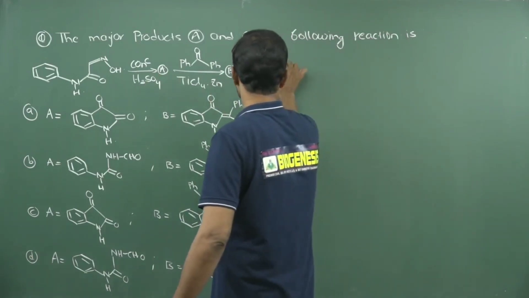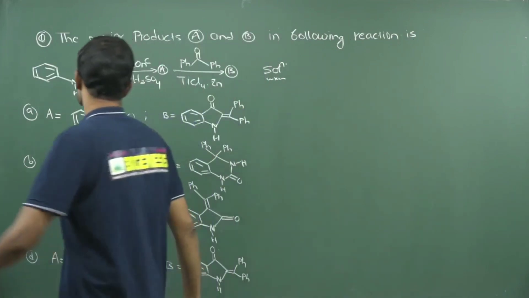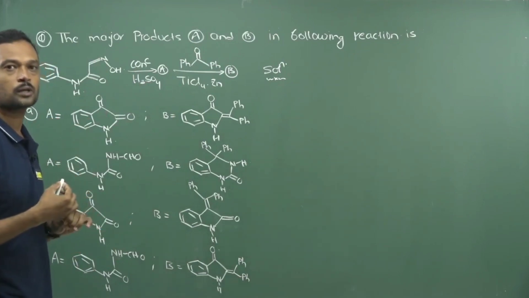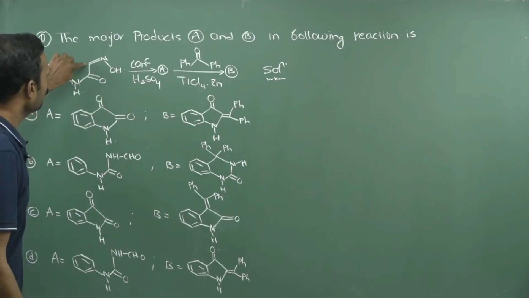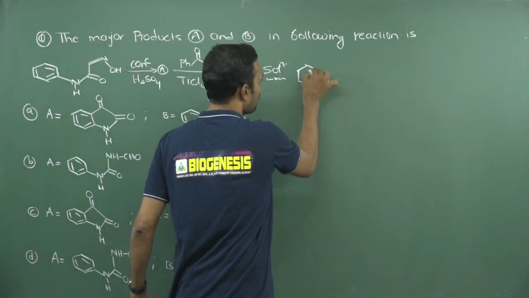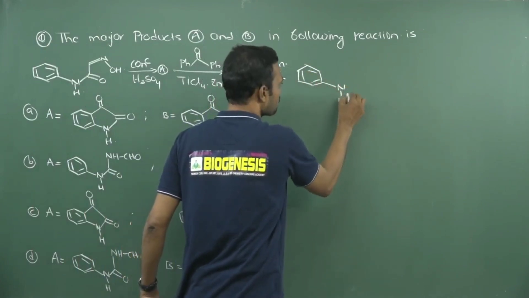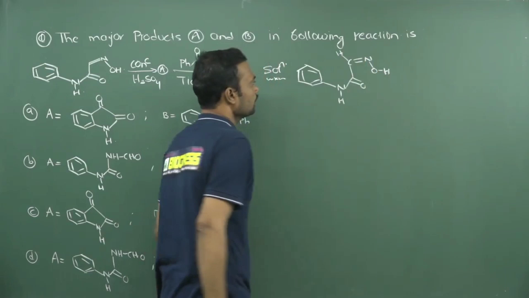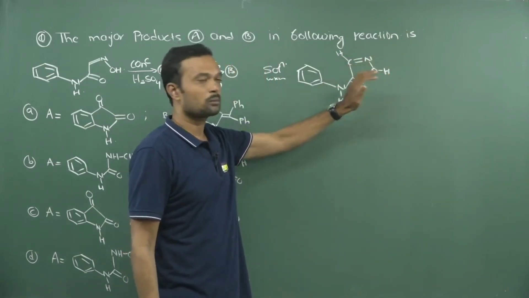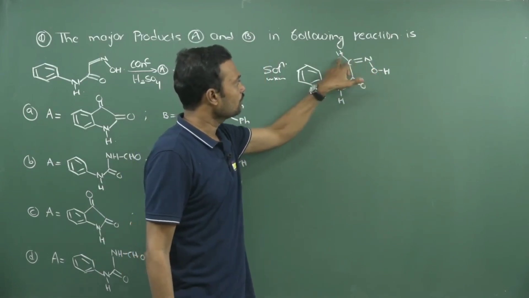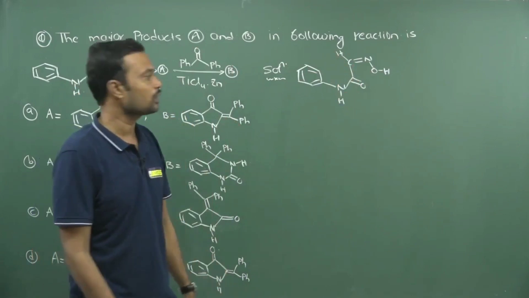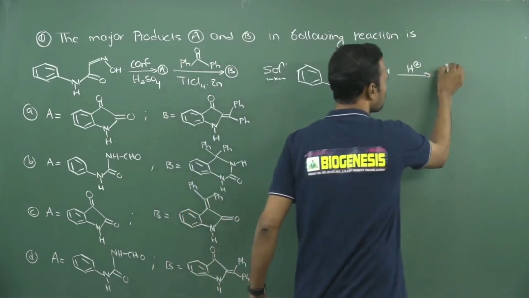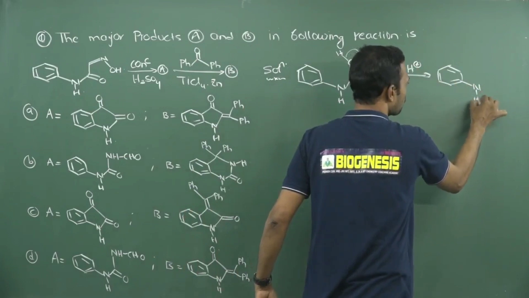Here generally we know there is a presence of an oxime. Oxime under treatment of H2SO4 will cause nitrile formation. Generally do not expect amide; you may expect a nitrile even though it is a Beckman, because generally there is a presence of a hydrogen atom here. There is a presence of an aromatic ring and here amide is present — C double bond O — and here carbon carries double bond with nitrogen and here a hydroxy group is present. Already one point I explained in previous videos: trans hydroxy, if there is a presence of hydrogen, that is called aldoxime. When aldoxime involves in Beckman rearrangement, that will involve in nitrile formation. This bond migrates, the hydroxy group is simply removed, and you may expect a resultant product of nitrile.